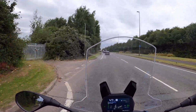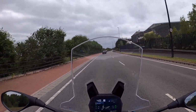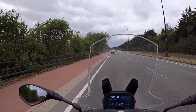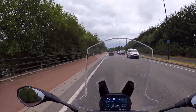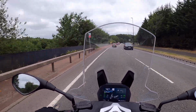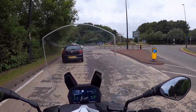I have people, like one gentleman said, is it worth buying a bike with ABS or without it? They're both extremely good. ABS is definitely better in the wet. It's better on looser roads, but it's not going to stop you falling off, it's not going to stop you crashing. I mean, you can treat a non-ABS braking. You don't have to pull your brake on really tight to stop. You can pump it. If you've got enough space, if you was going up here at 100 mile an hour and then you start pumping your brake, you'll slow down like ABS, because that's what all ABS is doing. It's putting pressure on, taking off, like it's doing that. It's only being done through a pump.